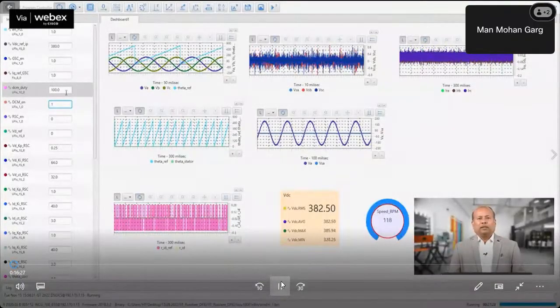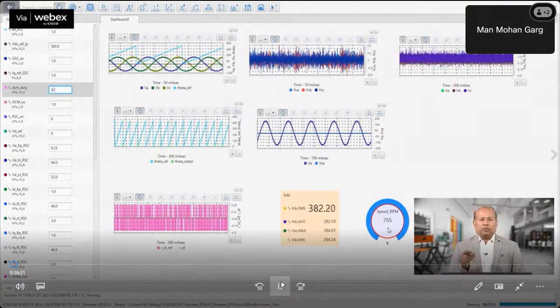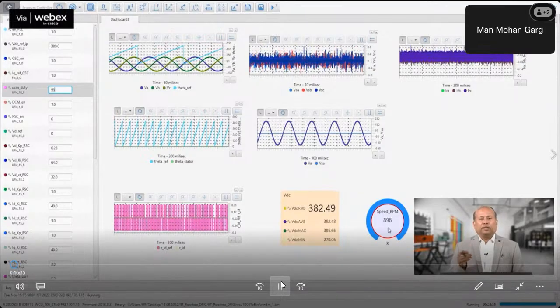Now, the next step is to enable DC motor control to run the DC motor to provide wind characteristic in the rotation. Here, we vary the duty of the chopper gradually to make the motor run at more than 900 RPM.